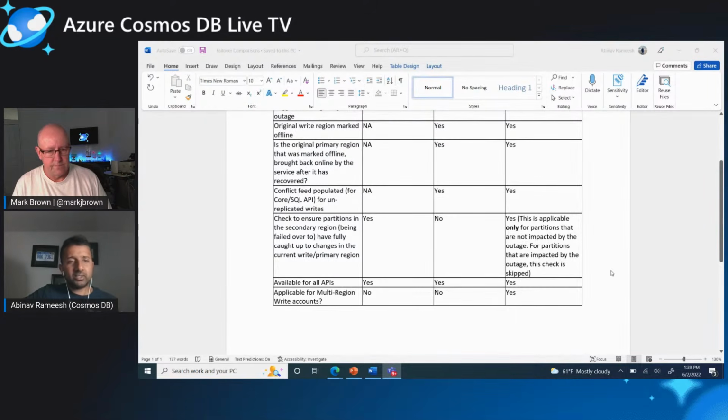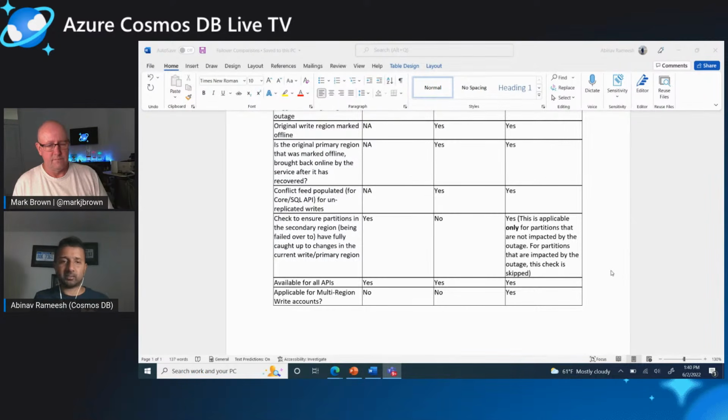The multi-region write accounts, this is actually interesting. When we talk about a failover, regardless of the type, what we're really saying is we're switching the write region, or rather we're making one of our secondary or read-only regions the new write region. So if we're talking about a multi-region write account, it doesn't really apply, in that you don't need to do a failover because every region is writable.